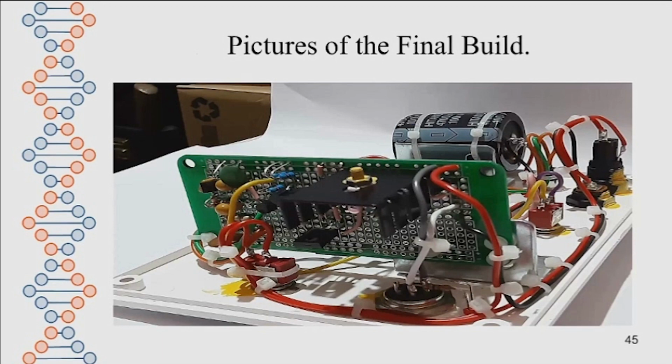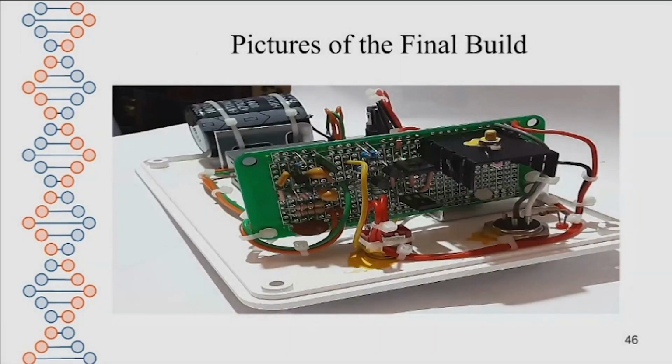I'm quite pleased with some of these pictures, because in case I need to build something again, I've got something to go back on, because I can't look at the original design without giving it away. This is another shot of the final build on the front panel, the wiring. I even used, as you'll notice, yellow nail varnish to lock the bits down to stop them moving, and everything's all cable tied down, so I'm quite chuffed with this.